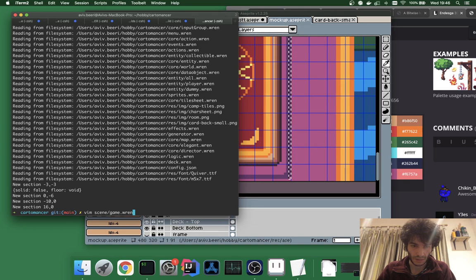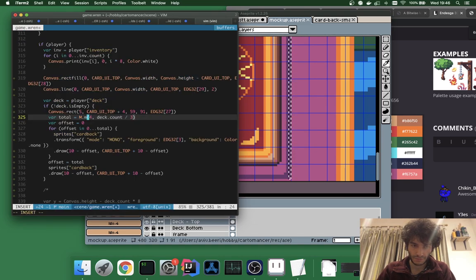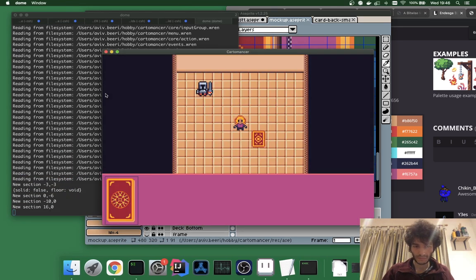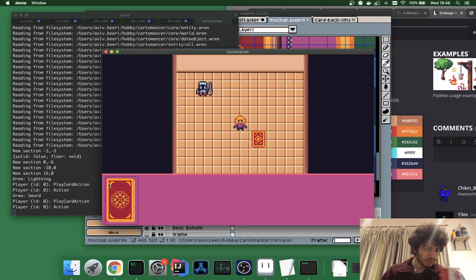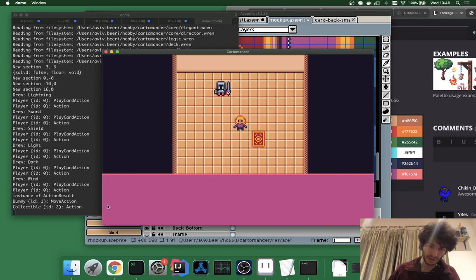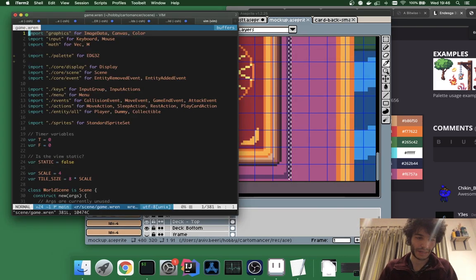Oh, it needs to be minimum. And although you can't see it, as you decrease the size of the card, the number of cards you've got in the deck, it plays them.